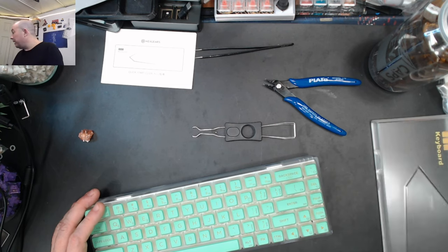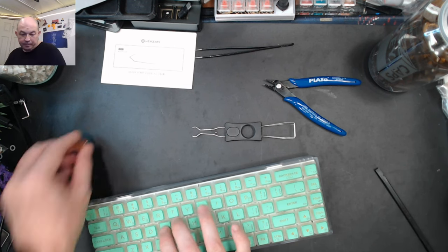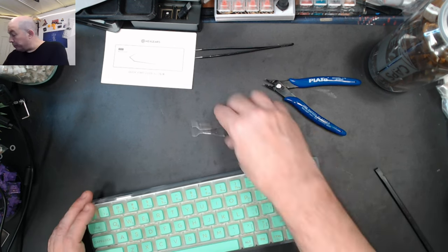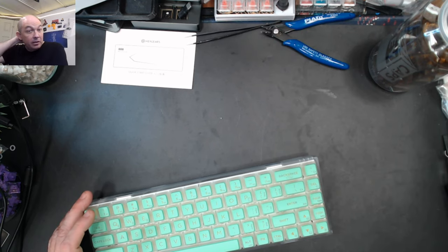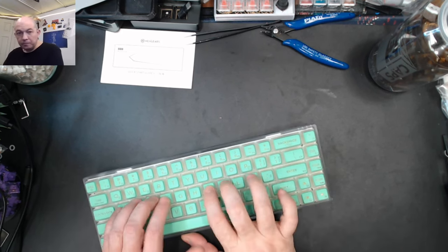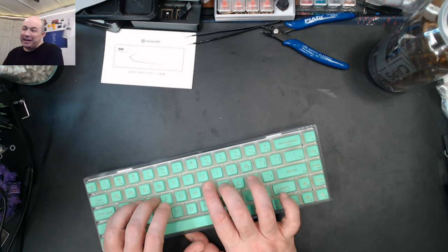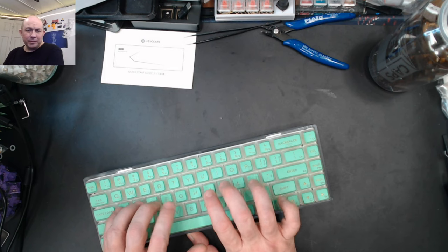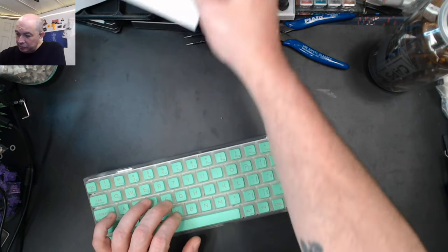But I cannot lie, this is probably one of the better pre-builts out of the box. This definitely blows any of the Akko pre-built boards that I've bought out of the water, hands down. I definitely feel the tactility. It might be a little bit stronger than the brown, but not by much. It's just enough to realize that you've got a tactile board on here.